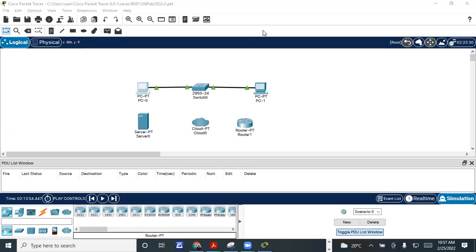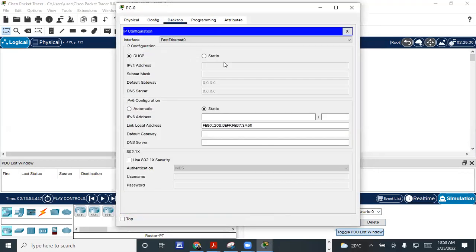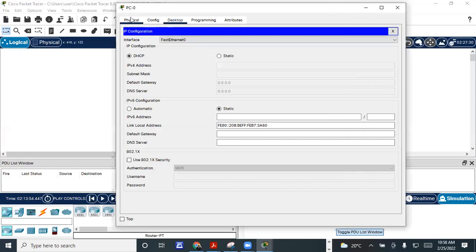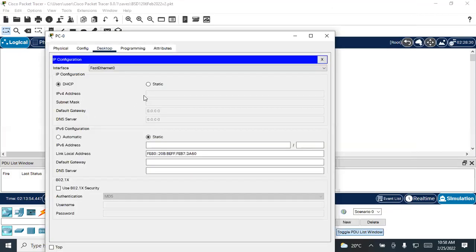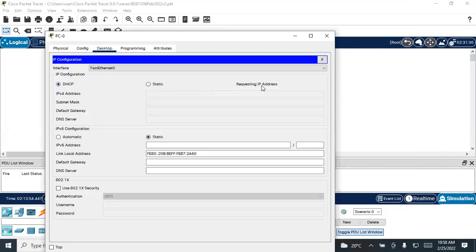Let me click this one here again, then open the pop-up window. I come to IP Config. Usually there is a message that you should see. Suppose you are here, then you click DHCP. You see requesting IP address, are you seeing that?